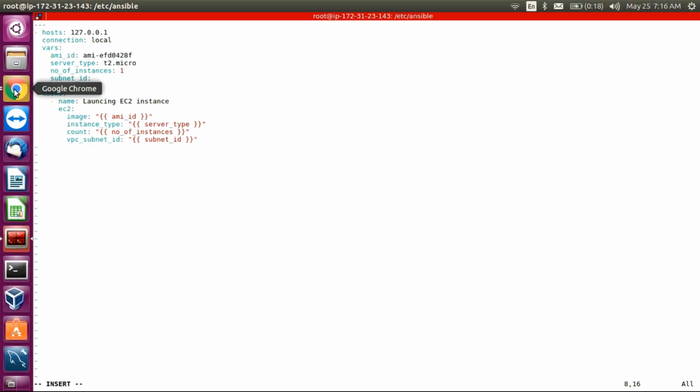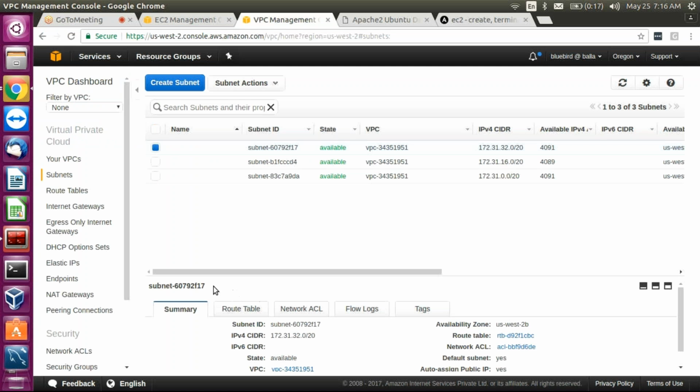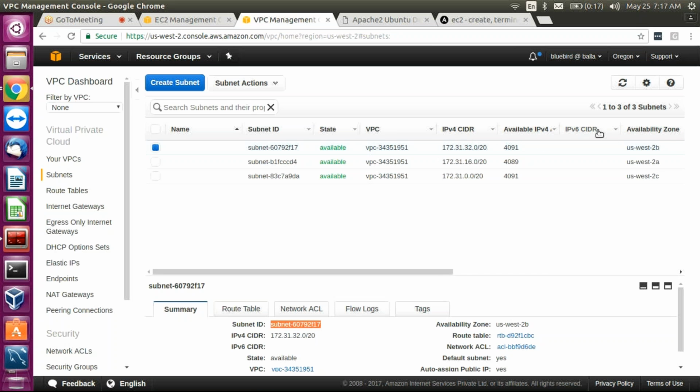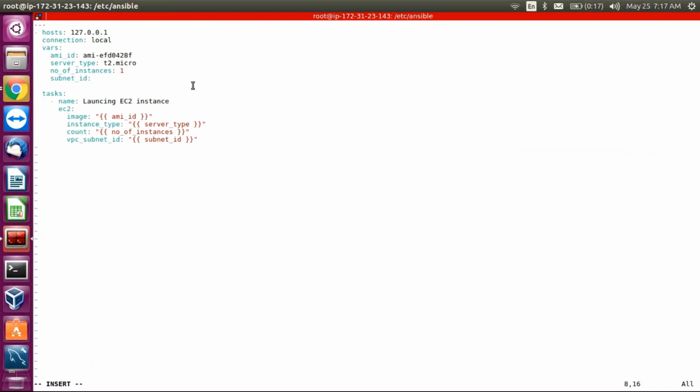So my subnet ID is this. I'll copy and give the subnet. So whenever I launch the machine, it will be launched in this subnet. It is US West 2B. Okay, I'm passing my variables. Paste.